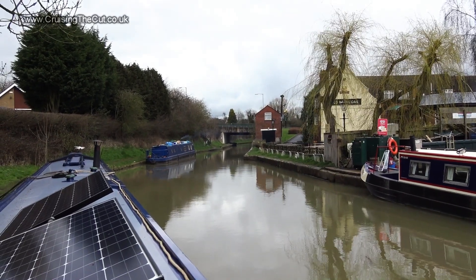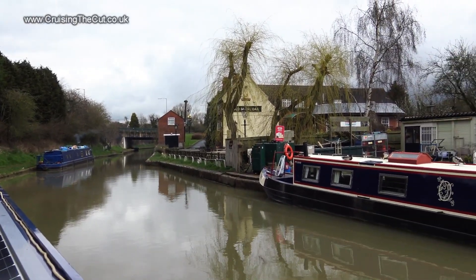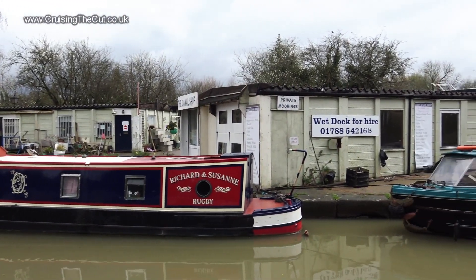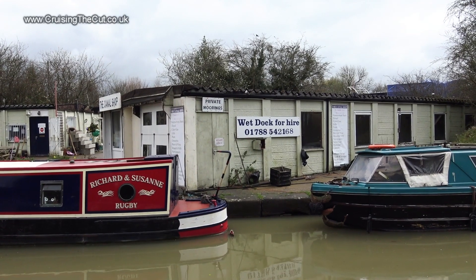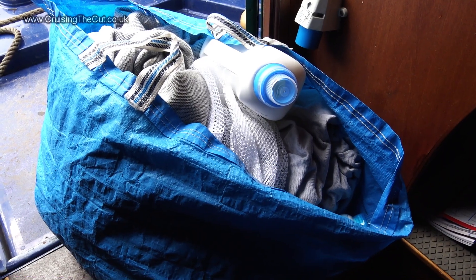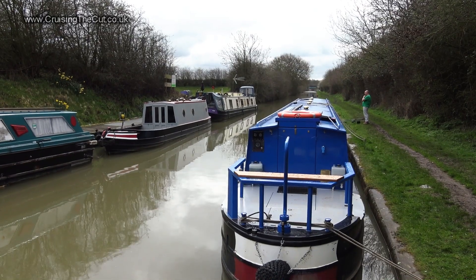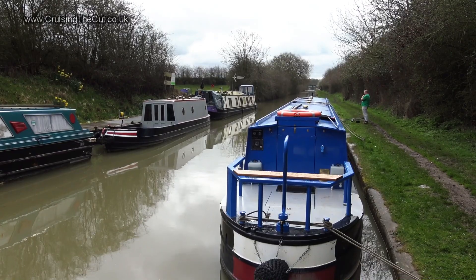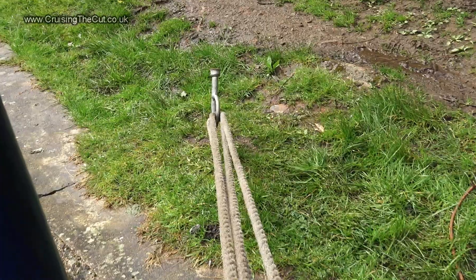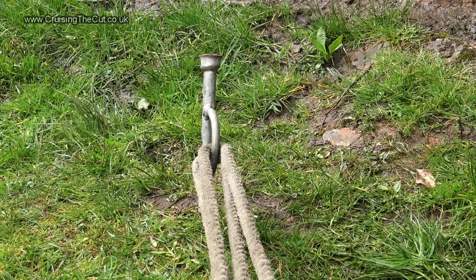Here's my destination for today — Hillmorton, shortly before the locks. I'm moored near a pub and opposite a chandlery which also stocks supplies like food basics, coal and diesel, and they have a washing machine for boaters to use, so after a week, a chance for me to get some clean pants. But whilst those behind me have concrete bank to moor against, only my stern can nestle into its comely charms, and as ever I'm just hoping the pins will stay in place overnight.